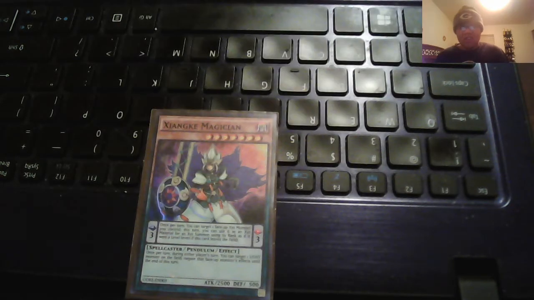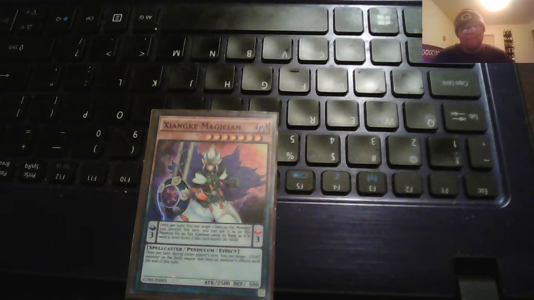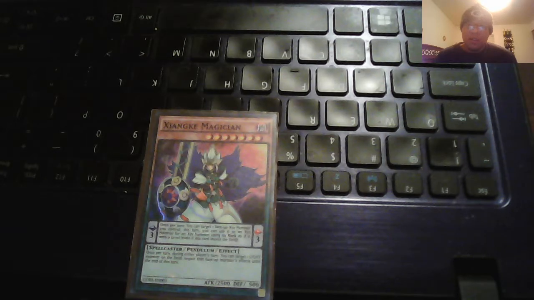One Janky Magician. This card is an interesting one. For this build, I played it as a one-of. It's a low scale. Basically, what this does is his Pendulum effect is a rank up magic, basically. Well, kind of a rank up magic.